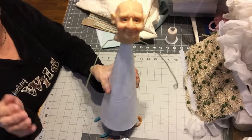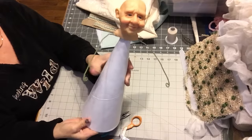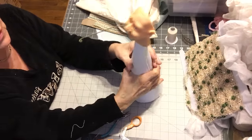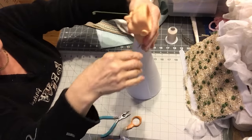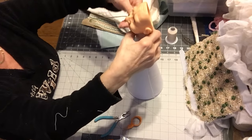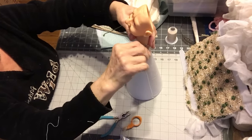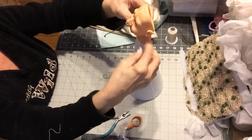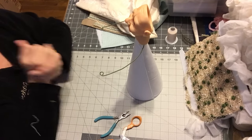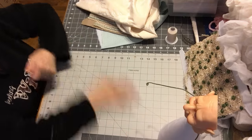I know it doesn't look like much, but when I get it nice and dry, I'll do something else. Then I'll make a little shoulder or something, and it's going to be okay. Like I say, I just wanted a different version, and I always wanted one with hands. Maybe I've got a thing about hands, I don't know. And there we go. She's got small shoulders, which is okay, but we can still make it look like she's got bigger shoulders. Okay, I'm going to leave this here for a sec, let it kind of dry or get set.